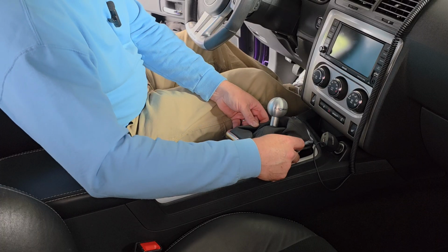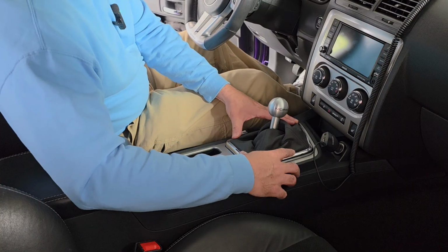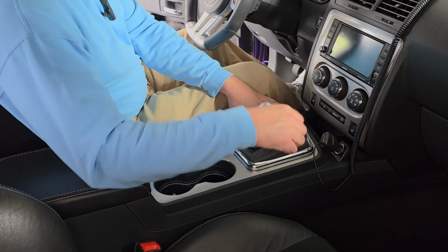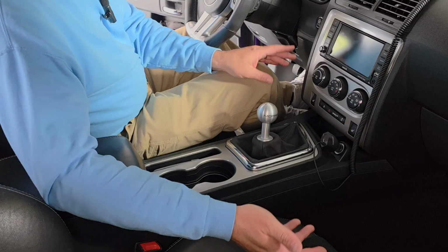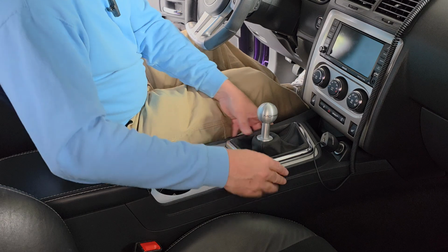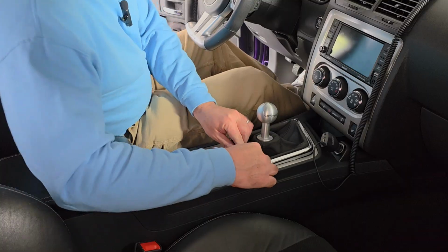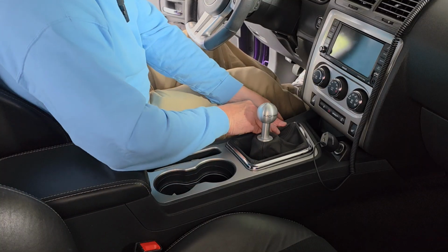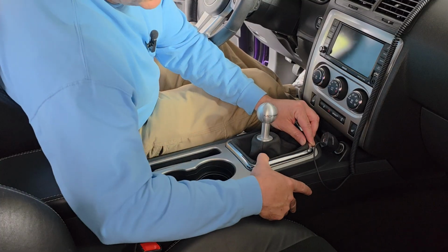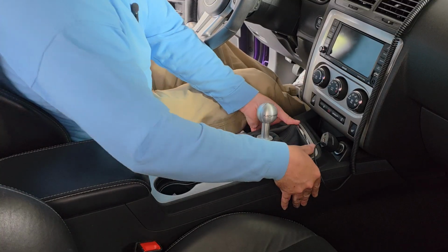Obviously, all we have to do now is slide this back down in here, snap it back into place. What may help is to pull it out of gear, kind of wiggle it around. There we go, just like that. Try to get these to snap back down into place, which they do not seem to be wanting to do right now. I'm sure that it's user error. There we go. Goodness gracious, some of these are just, there we go. All right, there we go.